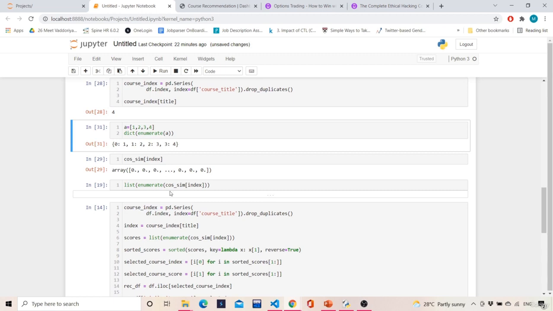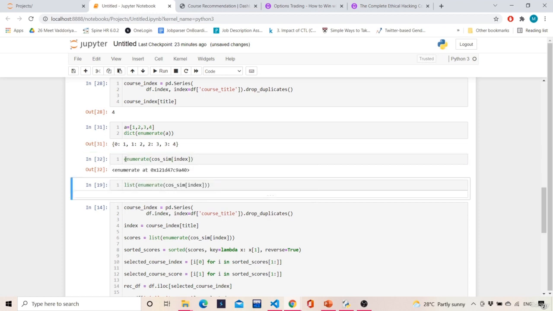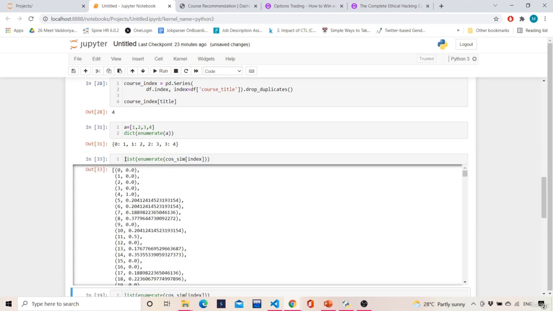Okay, so course index is nothing but a numpy array or a list, so we will enumerate on this. If I enumerate on this, I'll get this enumerate object. Now I want to convert that enumerate object into a list. If you see, at 0th index the cosine similarity score is 0, at first index the score is 0, second index score is 0, fourth index score is 1, fifth index score is some 20%, sixth index 20%.